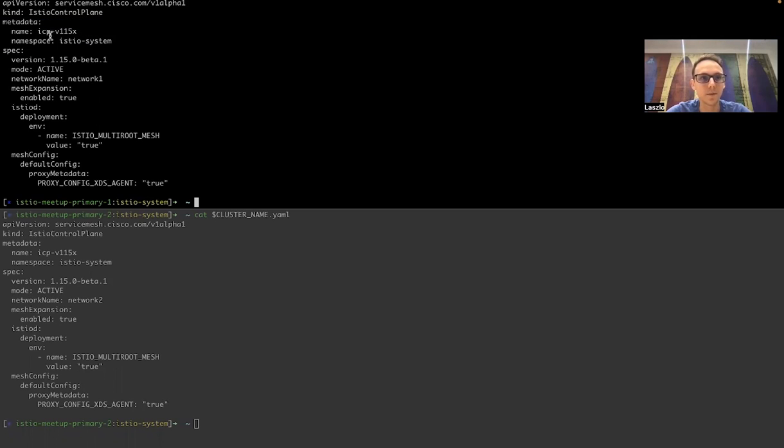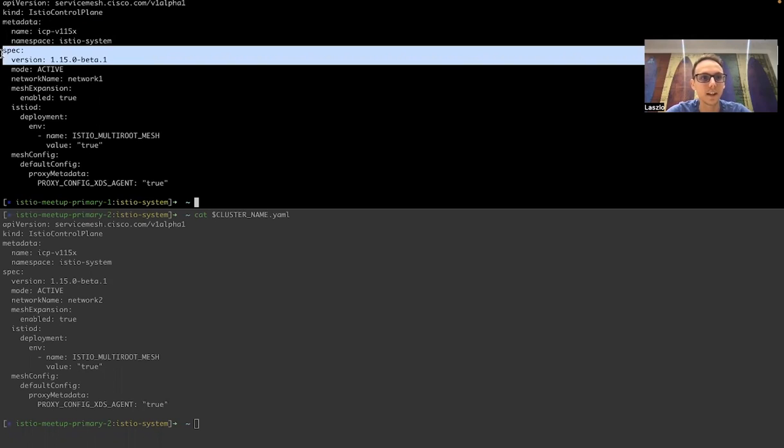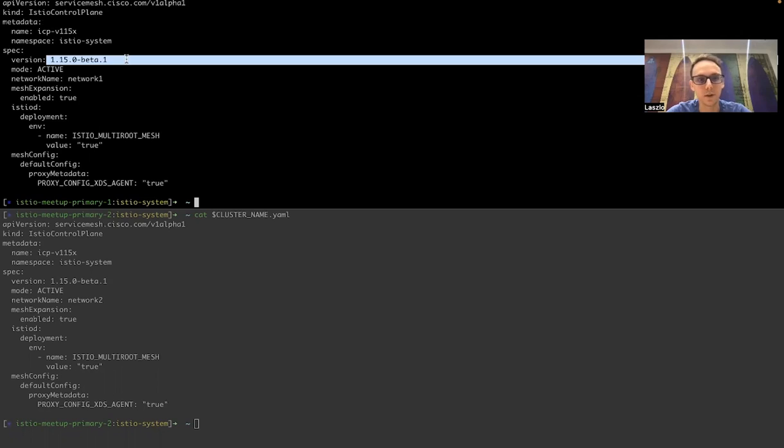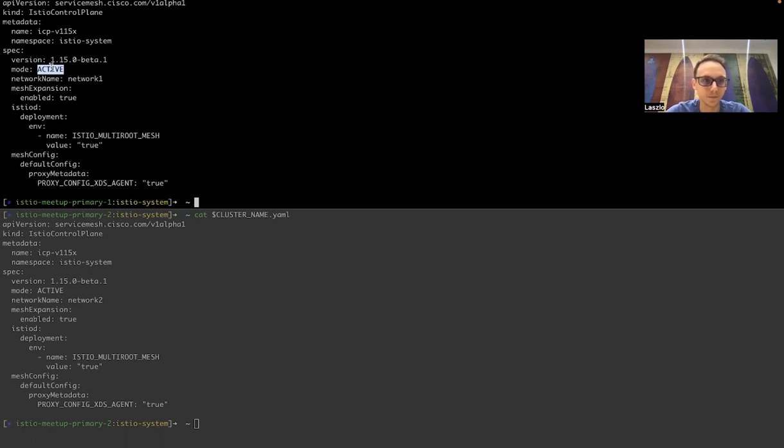But of course, this resource has a name and a namespace. And then it has a version. As I mentioned, it's already using the latest Istio 1.15 beta release that's out there. And it's using an active mode, which is essentially the same as the primary in the multi-primary term.